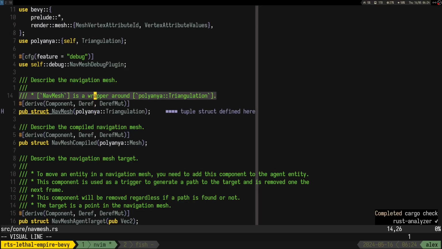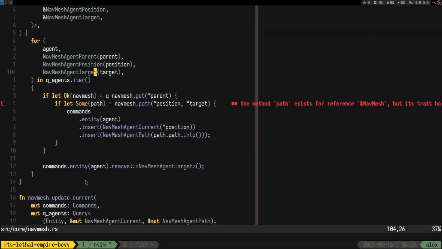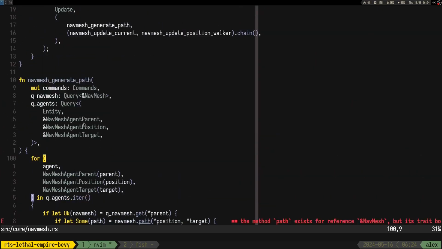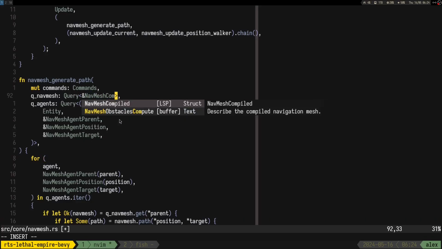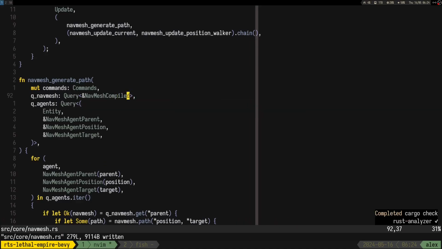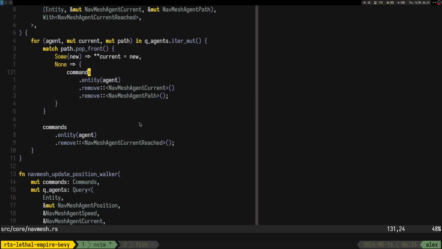So we have to add this nav mesh, and this is going to be computed. For example, this one, instead of getting a nav mesh, it needs a nav mesh compiled. That's how it works.